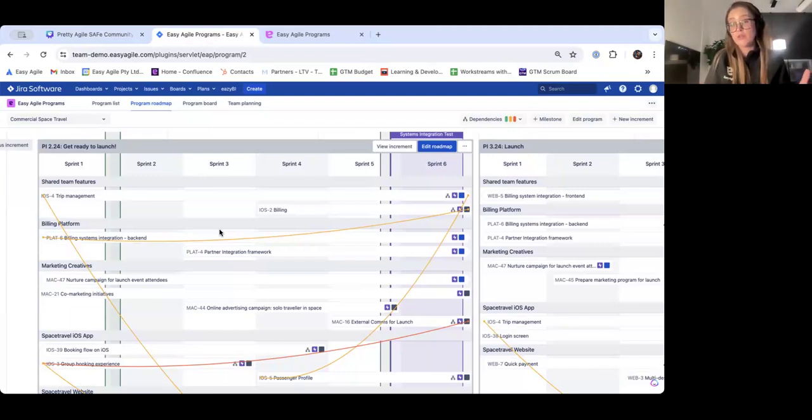So we definitely do have customers using both. And for that very reason, we put a lot of effort into date syncing a little while ago. So if dates change in advanced roadmaps, the dates are replicated here in Easy Agile Programs. So we definitely have the use case of organizations using both products simultaneously.